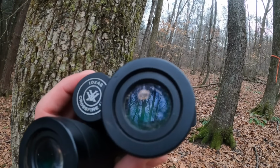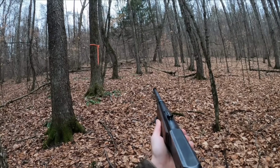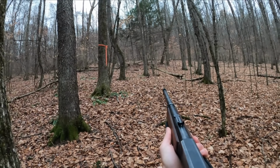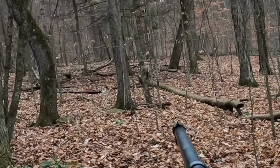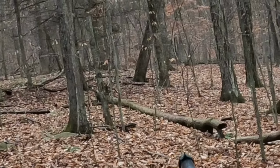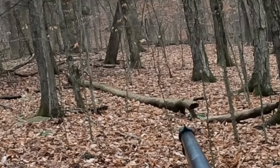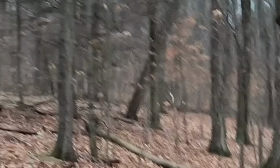We got a doe coming in. Here he comes. And of course, right when I went to go shoot at that deer, I realized it was a spike.